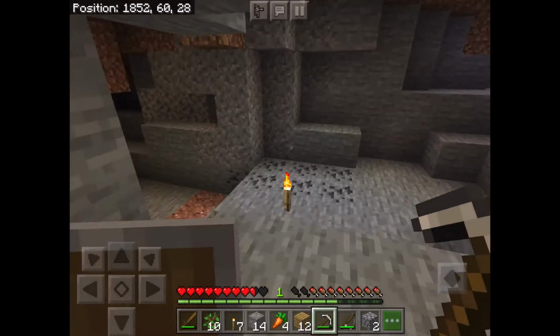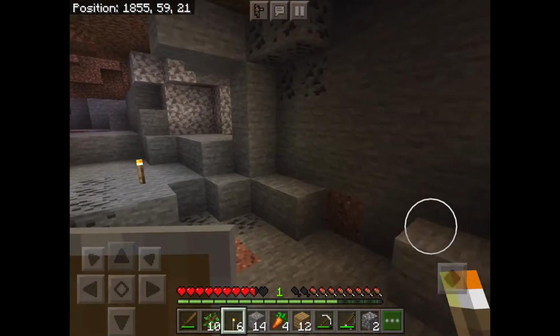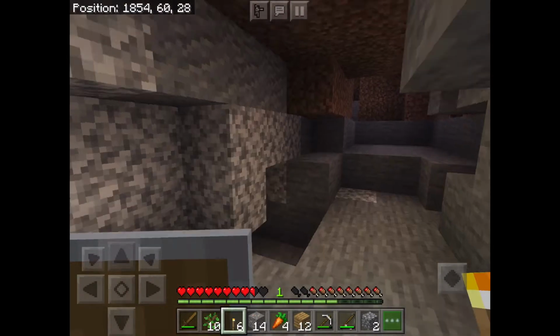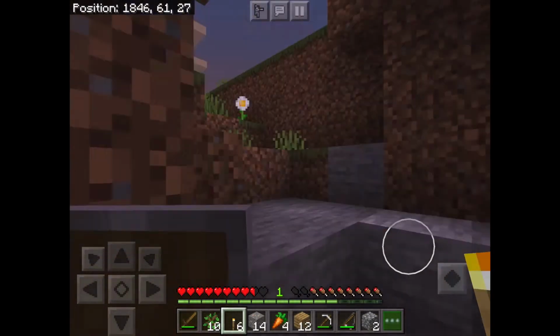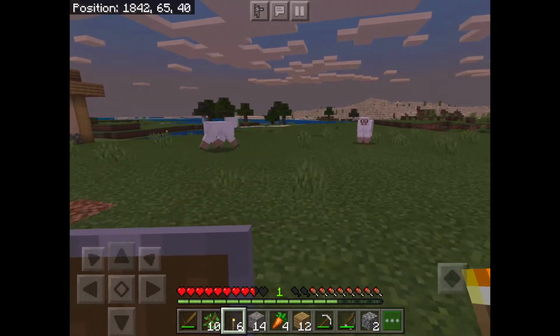Okay, and if you ever go caving, don't follow my advice. Always put your torches on the left-hand side, not like me just putting them randomly, because otherwise you get really lost. Okay, so.